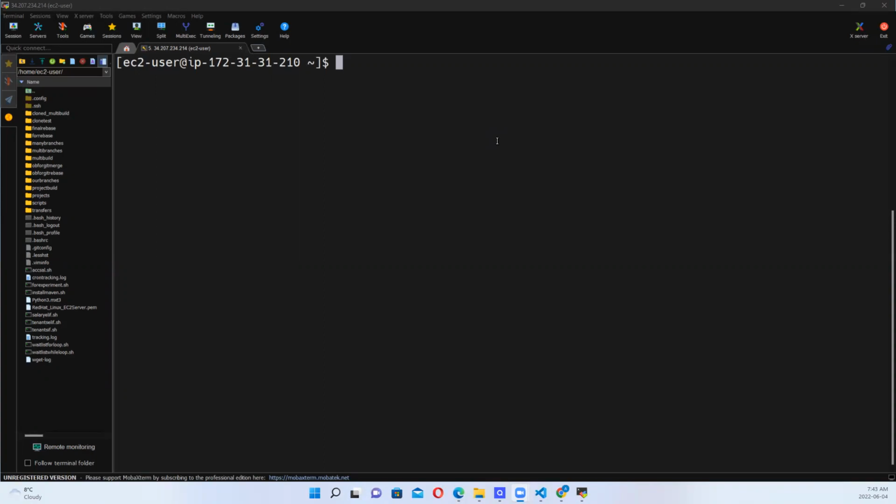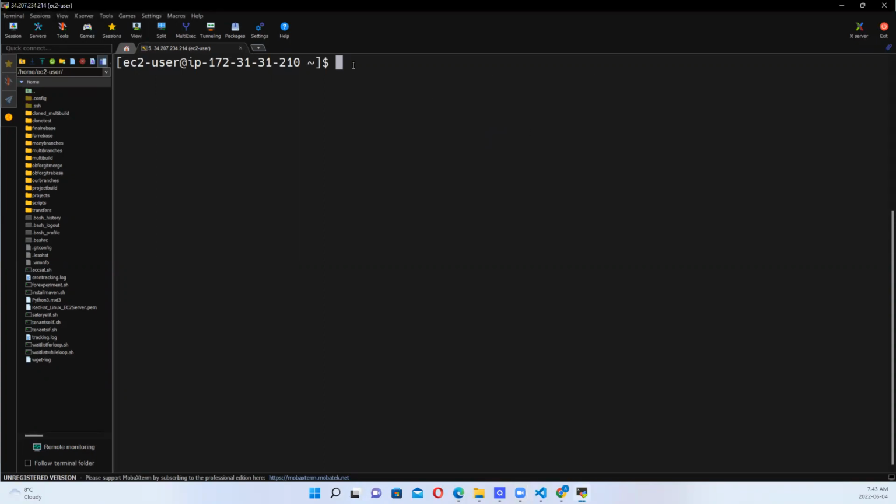To do this, I go to my SSH client and run sudo yum install httpd, because I'm using a Red Hat instance. I want to install an Apache web server. Okay, I'll say yes to the question.